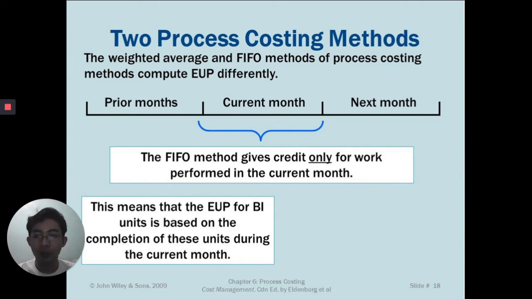So what method will I use for my business? The answer is it depends on the nature of your product, and it depends on the discretion of management if they are comfortable with weighted average or FIFO method. But then again, if you have incomplete records of your inventory, you use weighted average.